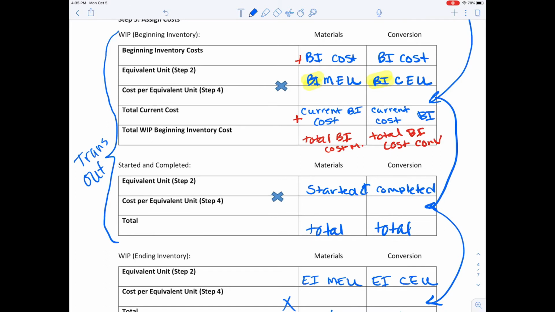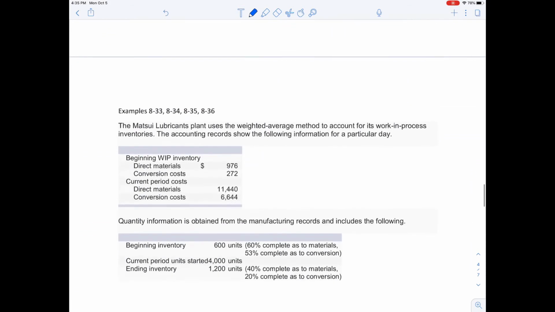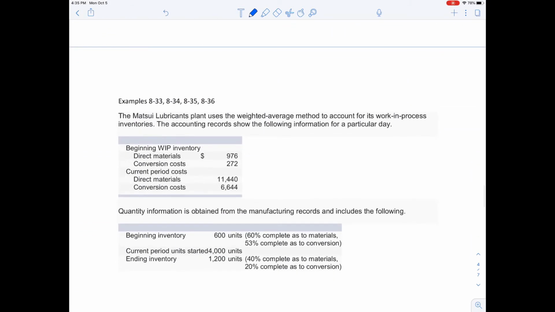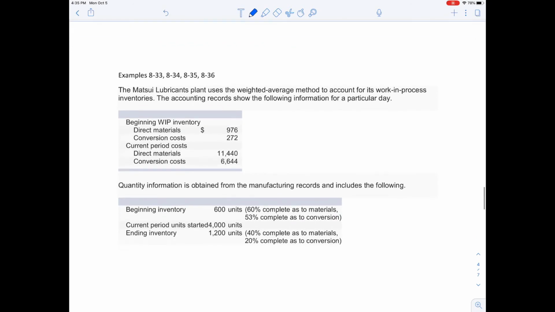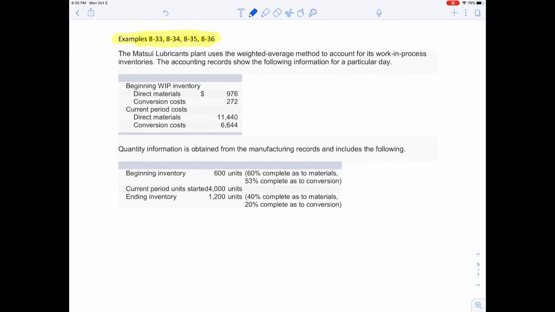So that's a lot. And when you're just talking and telling words, it's kind of difficult to do. So I want to walk you through one of these problems and show you how we can apply numbers to this, and then it's not that scary. These are the problems I'm going to walk through with you. You can do these for practice to make sure you understand what you're going to do and make sure you have it right.